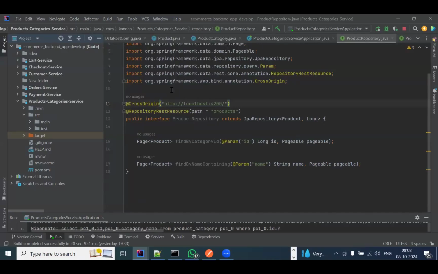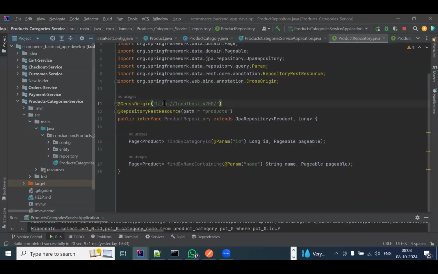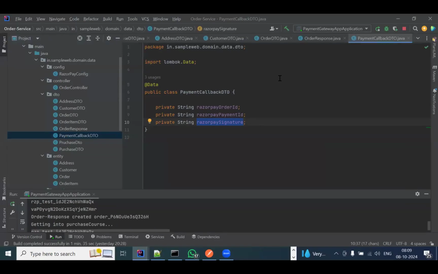Since the order service is done by Sahil, he's working on that one. This was done by Ashok earlier. So I have it running. Anyway, it is a different API, right? For the product service, we just have to integrate the backend now. So everything to make it in a single folder. In case of microservice, we will go with a single service each: one is the product and category service, and the other one is the order service. So wherever it runs, I think we can fetch it with the help of that API, right? We have to integrate.